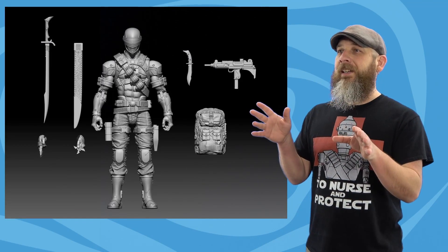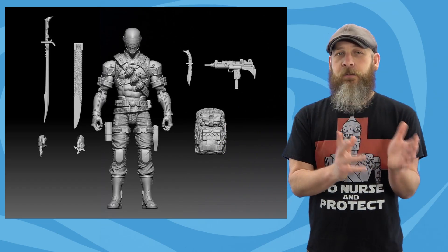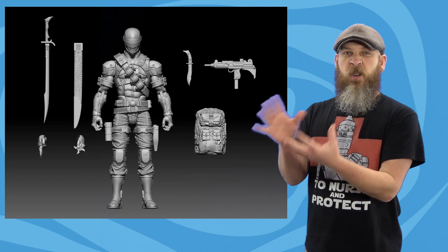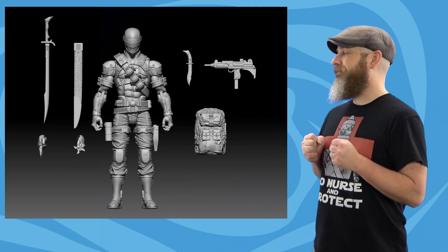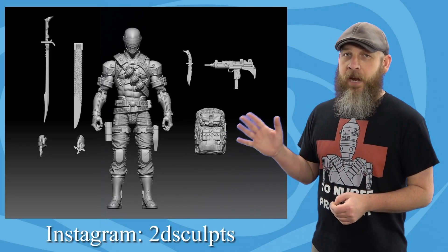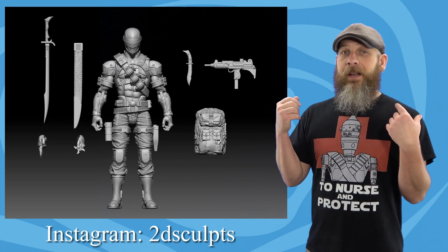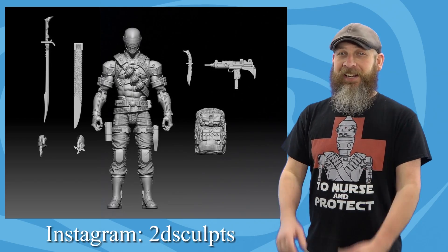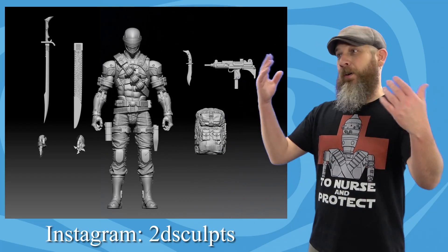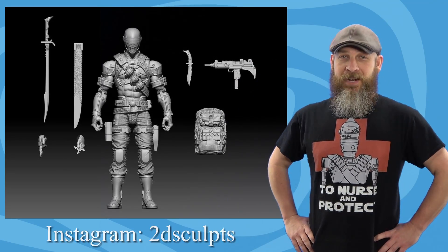Something to whet the appetite a little bit. Something we've seen in lots of pictures, lots of reviews, but there is just something about seeing a digital render or a prototype in all gray that just — mmm. Here is the Hasbro G.I. Joe Classified Series Snake Eyes in all of its grayscale glory. This is courtesy of long-time Fwoosher Double Dealer, who actually sculpted the thing. It's like, oh man, I remember you back in the day. We used to talk about making customs and stuff. And now, that's big time, baby.